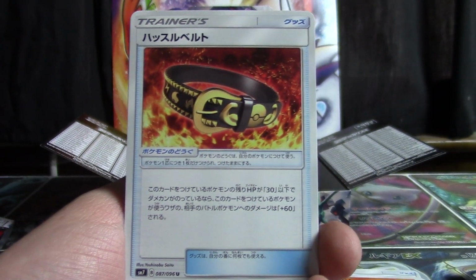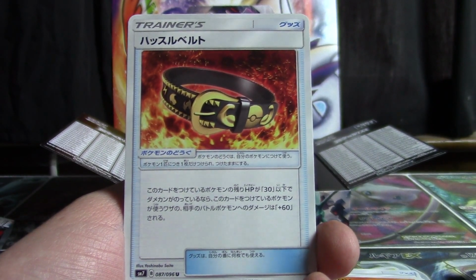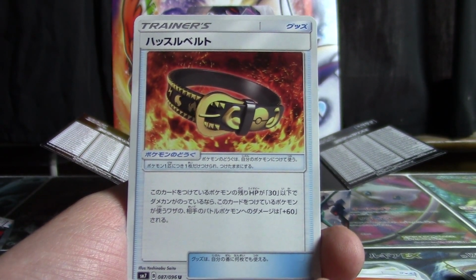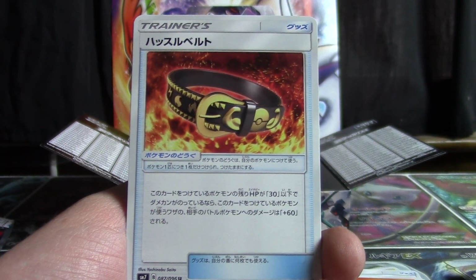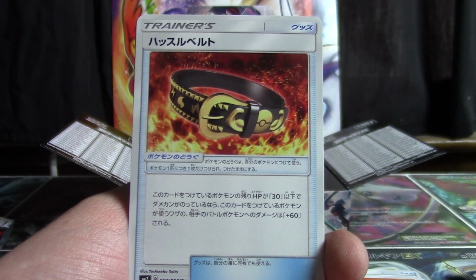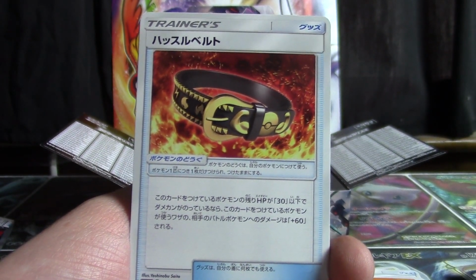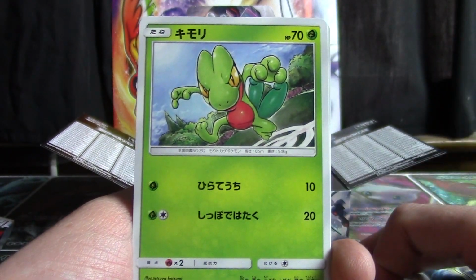Sorry, if this is the one that if it has no damage counters on it, it does nothing. That's where I got them crossed up with Crisis Potion. So you can't just drop it on a 30 HP Mon, throw this on there, and just bam, you're doing plus 60, and suddenly you're ending the game immediately. That would be unfair. But hey, it's pretty interesting. And kind of cool looking too.